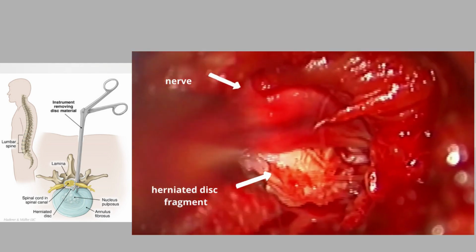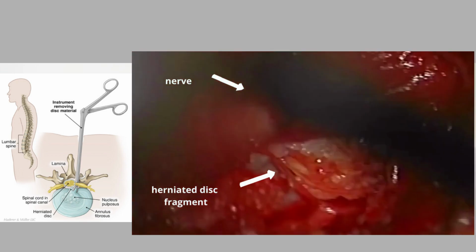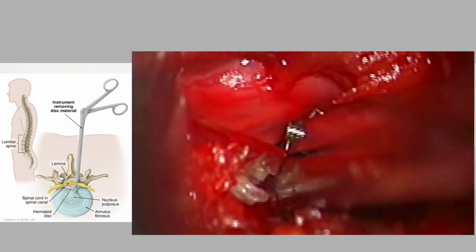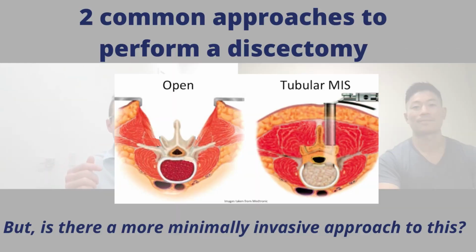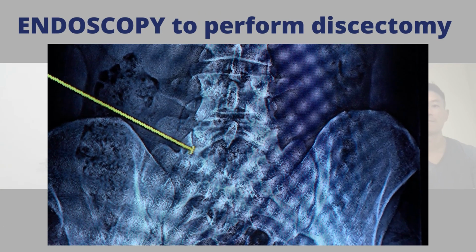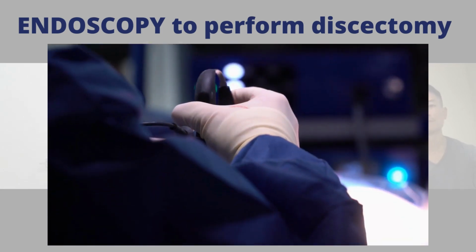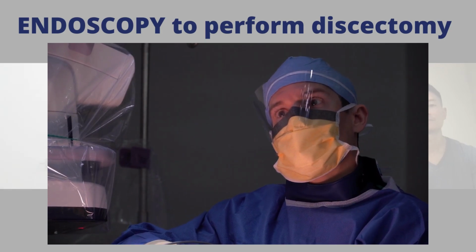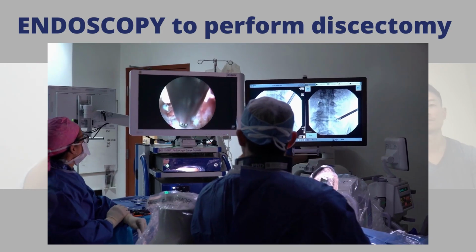The most common way this is done is called a microdiscectomy. There's a variety of different nuances to how it can be done, either a traditional open incision, or there are these tubular retractors using either a microscope or what we call surgical loops. What my passion is, is endoscopic discectomy. So you can actually scope the spine too. And that's what endoscopy is. I make a little incision about this big, and I have a camera that goes down, and I can watch the whole thing on a big screen and clean out around the nerve.